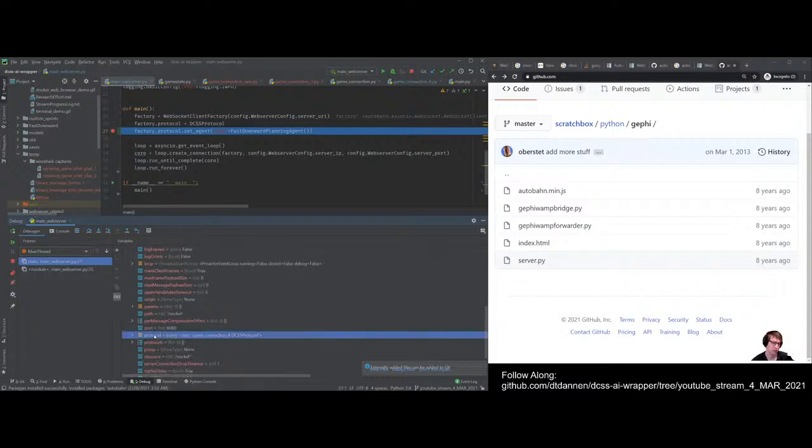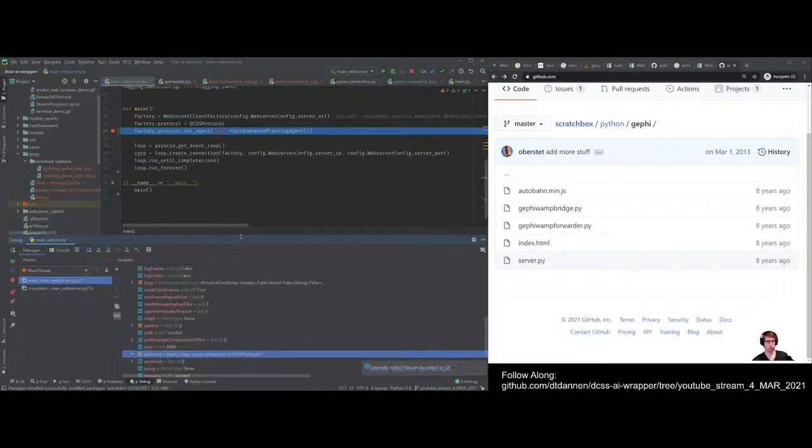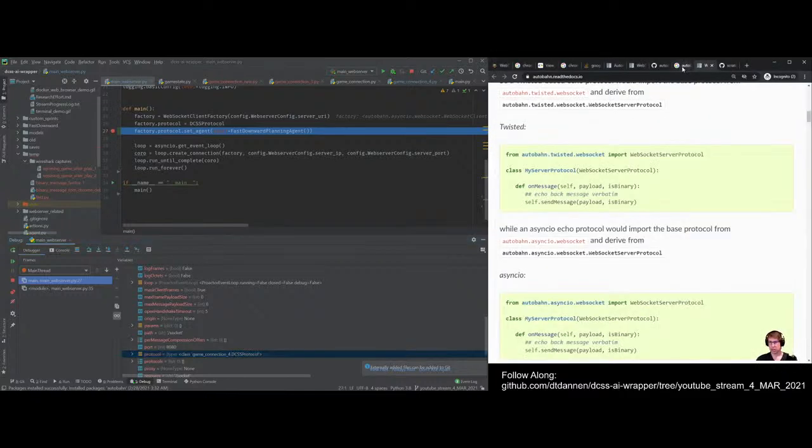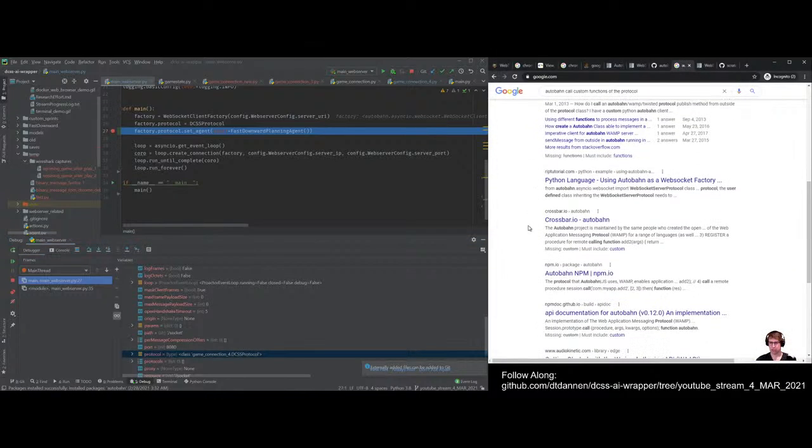What is protocol here? This is kind of an issue for the code.